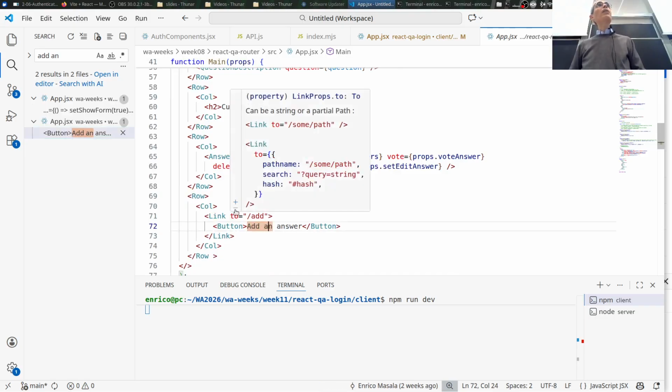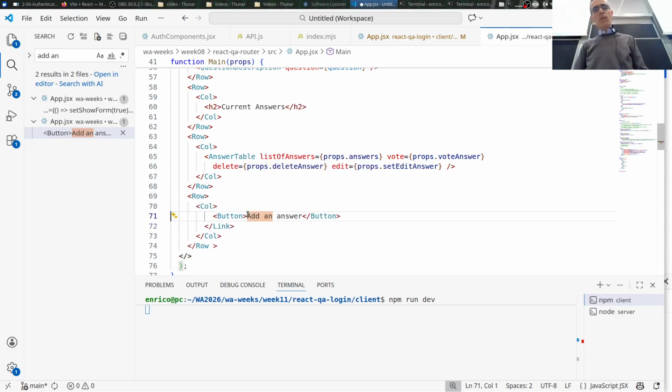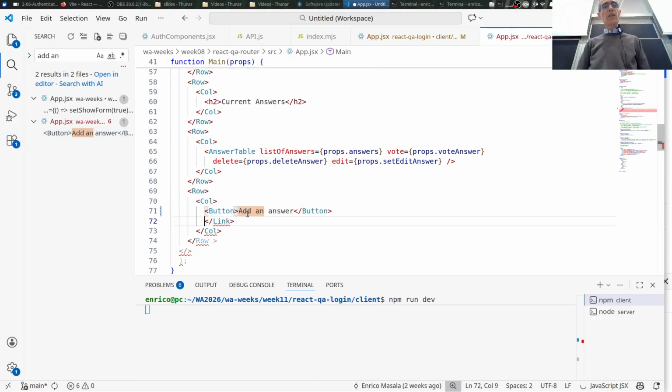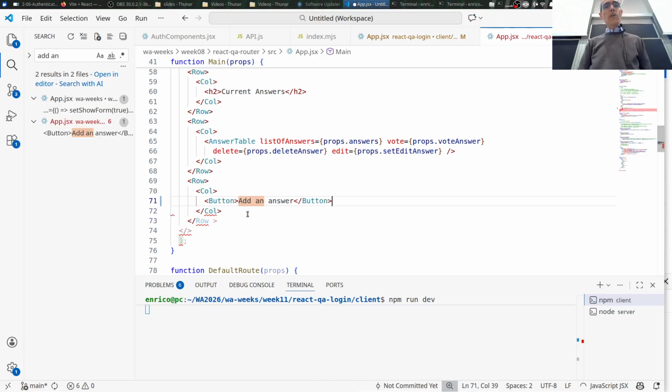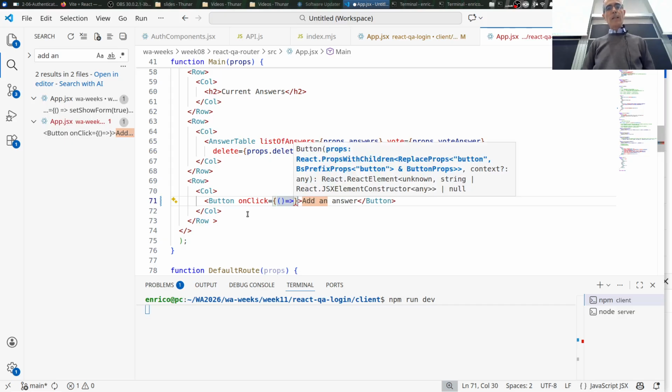Okay, I cannot really disable a link. So remember, when you have to disable a button that is created in the form of a link, because when you click on the button, you want to navigate to another place, you have to transform the link into a button and use the navigate function given back by the useNavigate hook. Okay, so let's transform it. I left it here just to tell you this story about the link. So a button on click. First, let's restore the old behavior, right? Navigate.